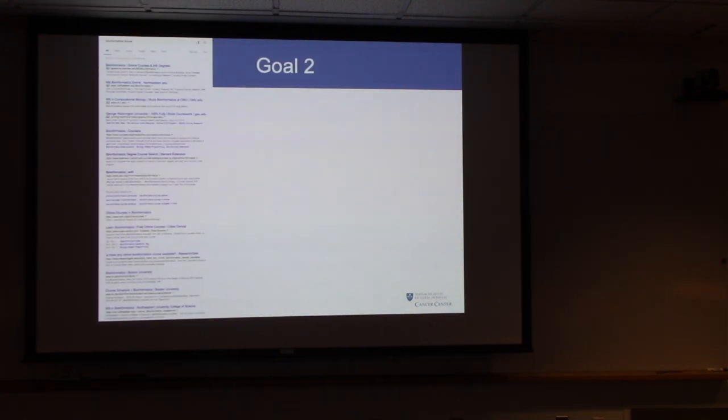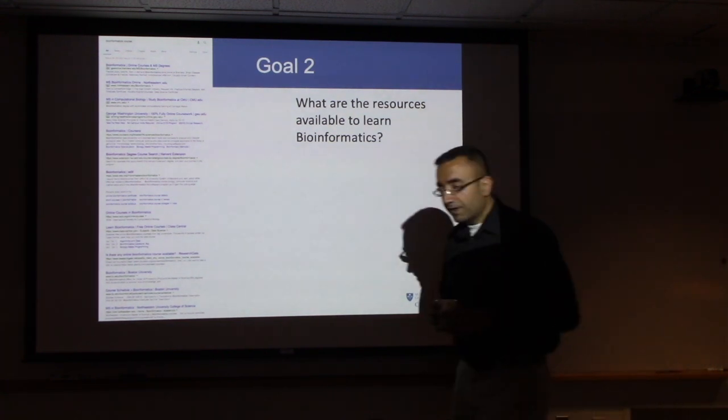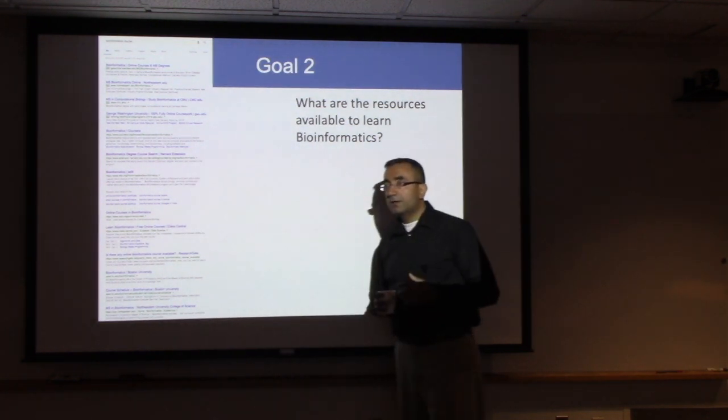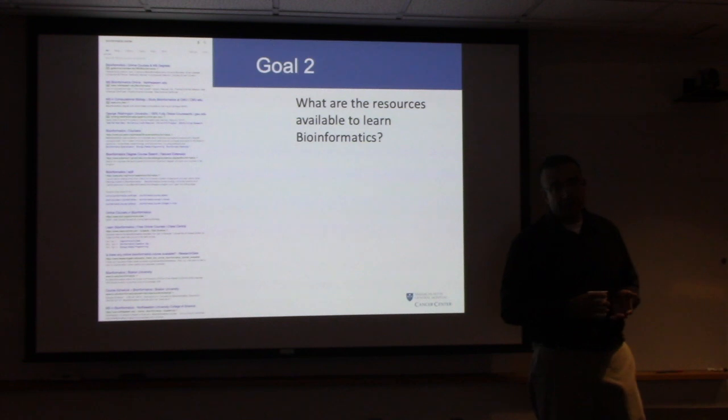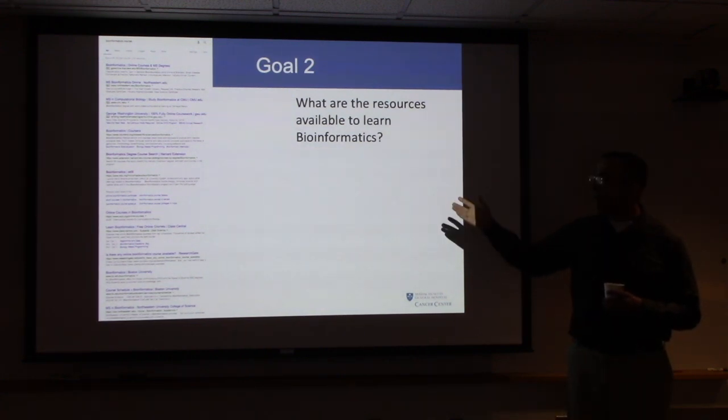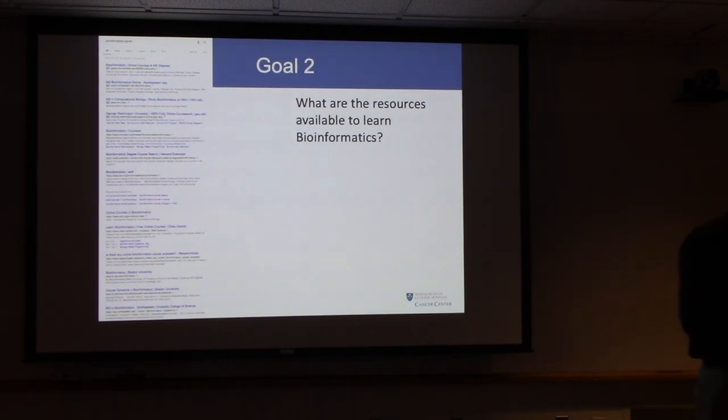So goal number two is: what are the resources that are available to learn bioinformatics? A quick Google search will pull up all of these courses that are now available. There's one on edX, one on Harvard Extension, one on Coursera. So essentially there are lots and lots of online courses, and frankly, I find that they are good. They're actually very interesting as well. And technically anybody should be able to do this. So with that, we end the talk, because both the goals are met.